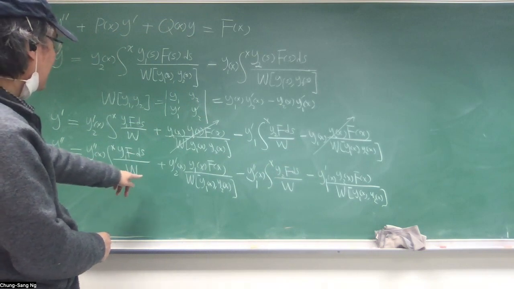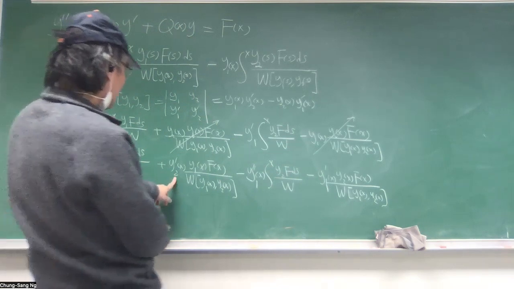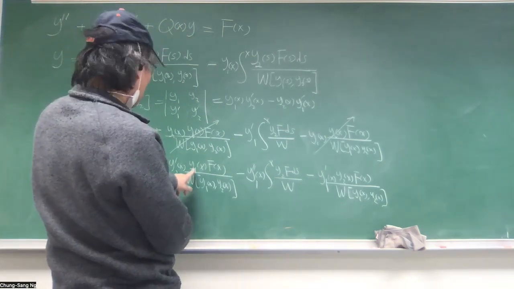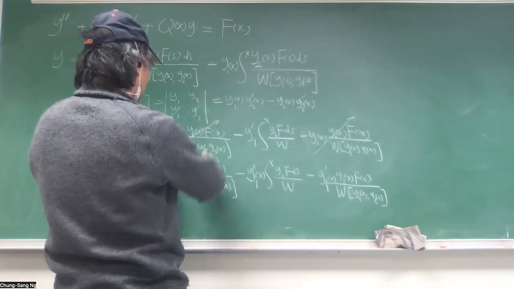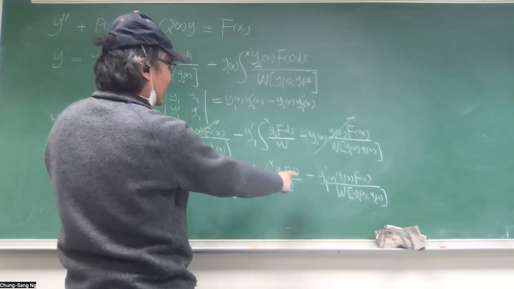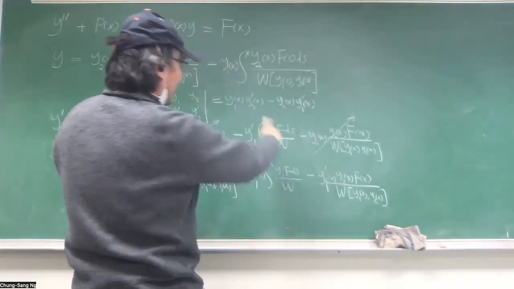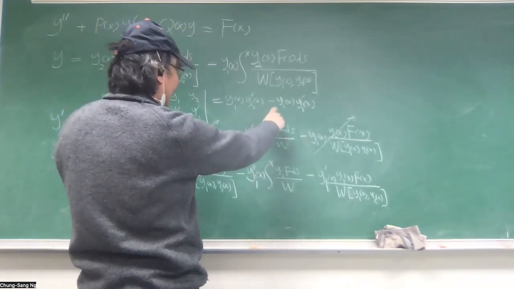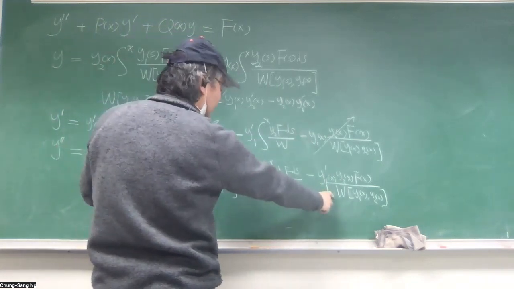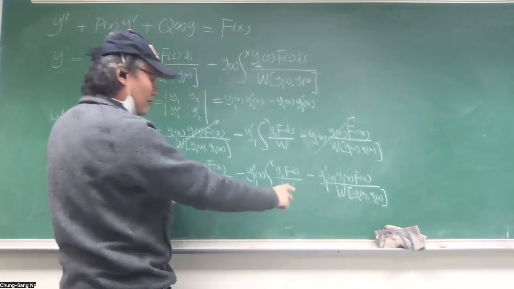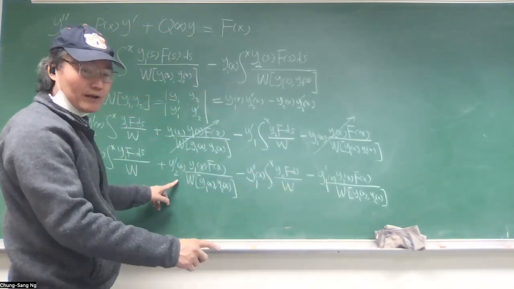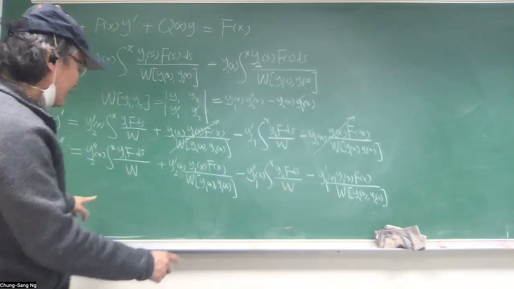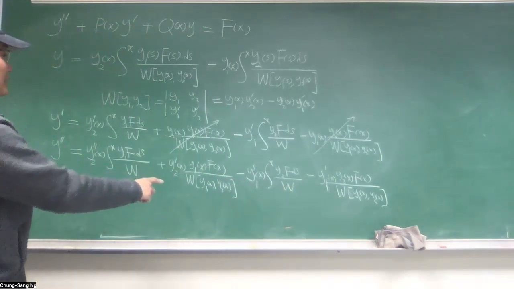Now, no, this is Y1, Y2 is this way. So actually you get your X wrong. This is Y1. I wrote them in different orders. It's confusing. So this is actually W. This one minus this one. This two-term combination becomes W times F divided by W. So just F. That will give you the F that you want.